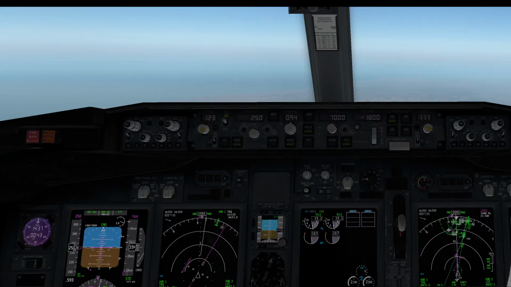Passing flight level 240, descending flight level 070. Put some terrain just in case. It should be no issue. 4,000 feet is the minimum.